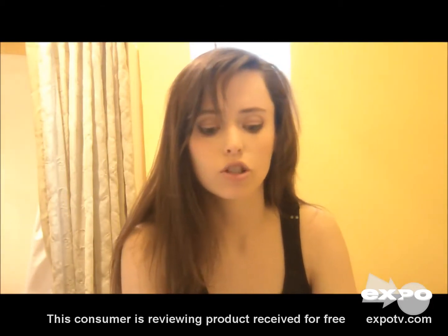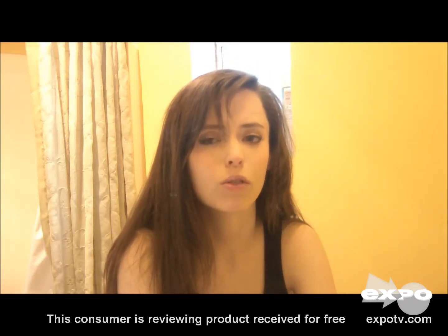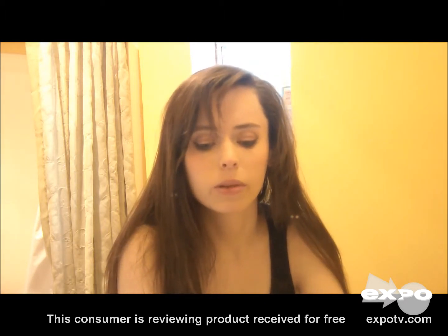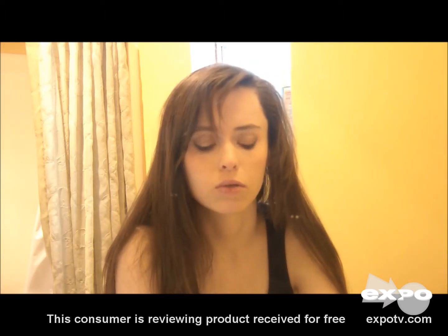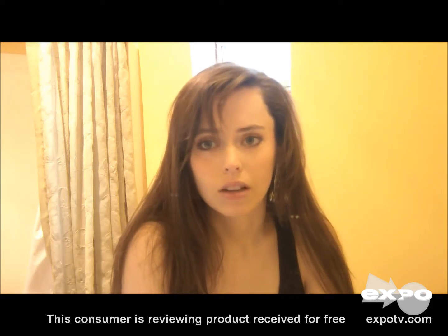The first thing that I really, really like about this brush is it is very environmentally friendly, and I really appreciate that. I try to buy environmentally friendly things when I can, because I think it's really important, and all the materials used to make this brush are cruelty free. I think that's so, so important. I just wanted to say that right off the bat.